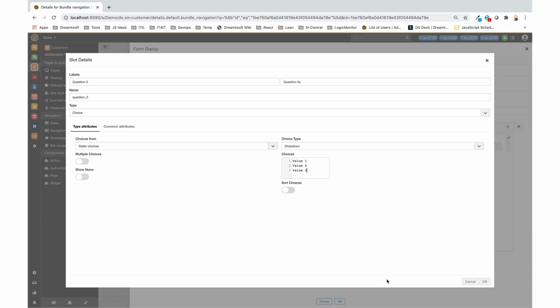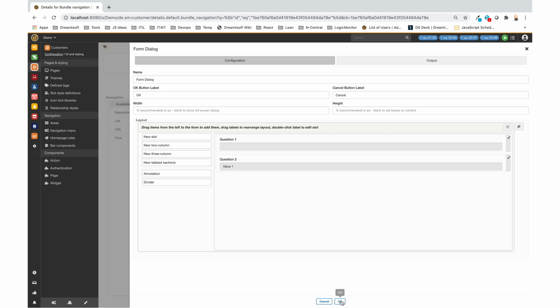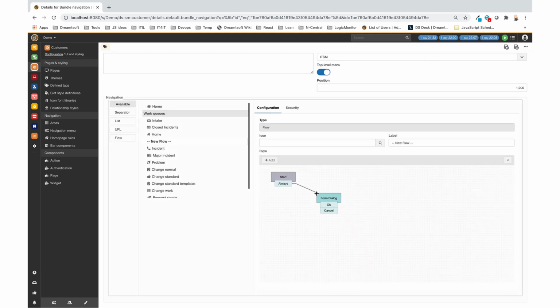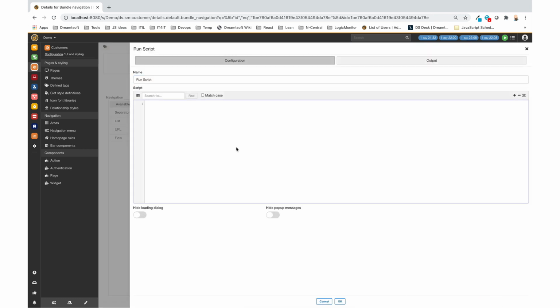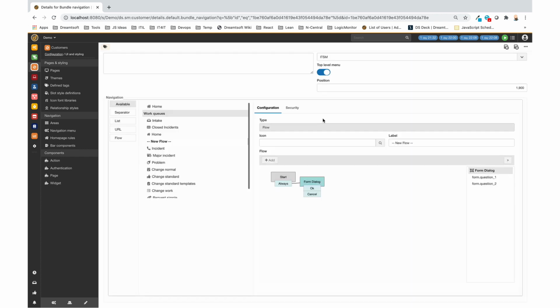Question 2, maybe make that a choice box. Value 3. Now you can populate those in there, gather that information, and this is just like workflow anywhere else in the DrumSoft platform. So now you can utilize those variables that I just collected here and then populate them throughout the workflow. So if I needed to navigate to a URL based on that, or if I want to do a quick run script, and maybe one of those values goes into one table, one of those values goes into another table, I could put that in there using some very basic JavaScript, and I'd be able to insert 2 separate records just by asking 2 separate questions from an end user. And then of course you can put an icon in. I'll just grab any icon and say start flow and save that.